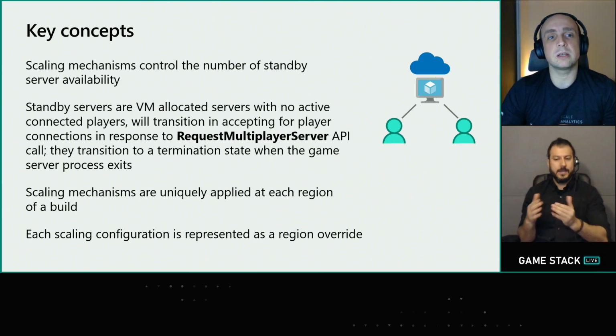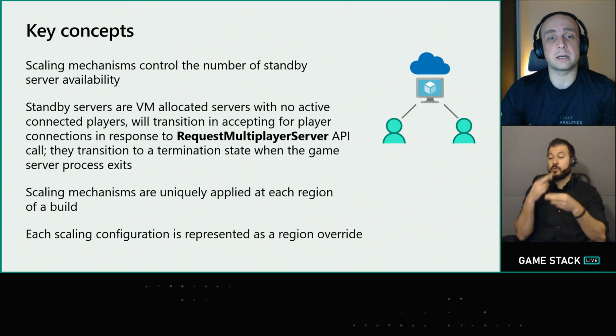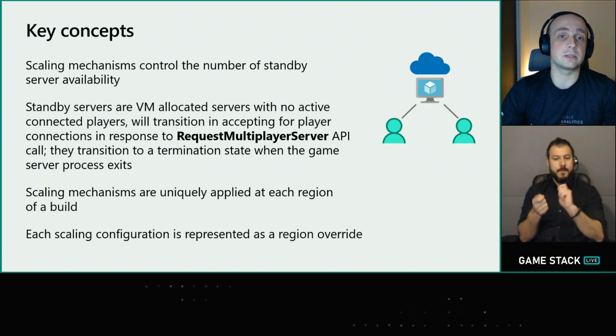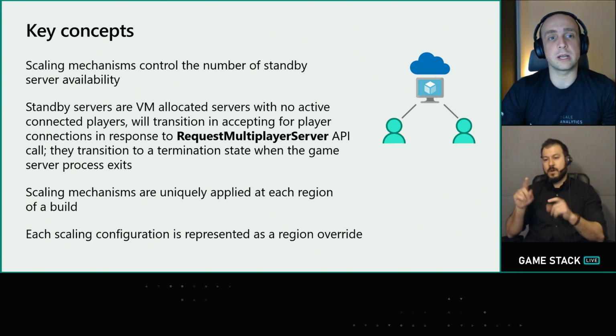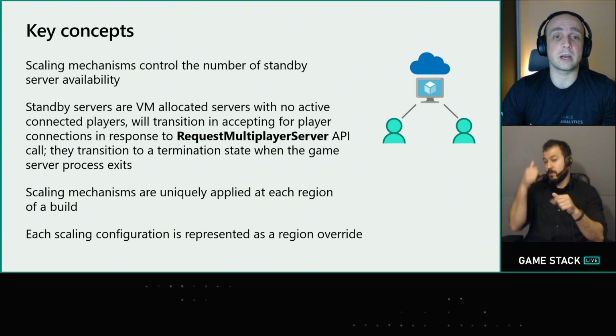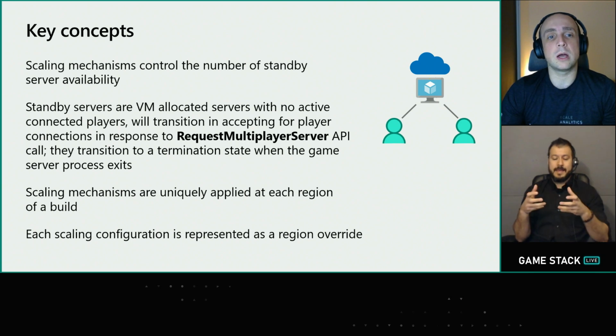Basically, this is the state of your game server where full initialization has taken place, and your game server is ready to accept players in response to a request multiplayer server API call. This call will essentially modify your server from a standing by state to active state, where players can go there and enjoy your great game. However, one thing to remember is that your server will transition to a terminating state when the game server process exits.